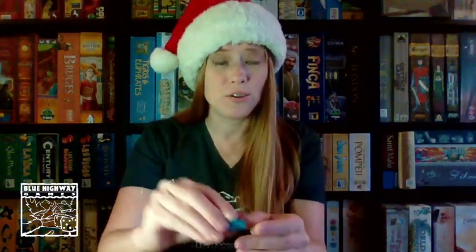Moving right along to something that is a little more familiar to this audience, which is some strategic board games in small boxes. I have Mint Delivery. So this is a little mint tin that the game comes in. It's actually a tin, just like an Altoids tin. And it has cards in it. It has little wooden trucks, your delivery trucks. And it has the mints, which are plain or spearmint or cinnamon mints.